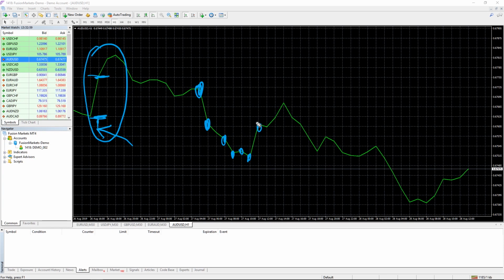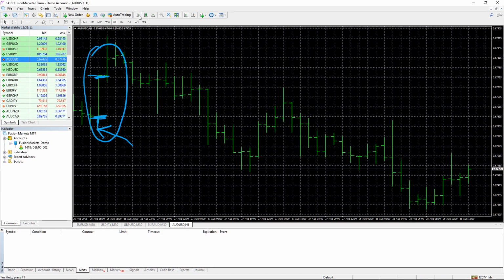But it doesn't tell us what's happened during that period, and that's why the majority of traders prefer to use either candlestick charts or bar charts.